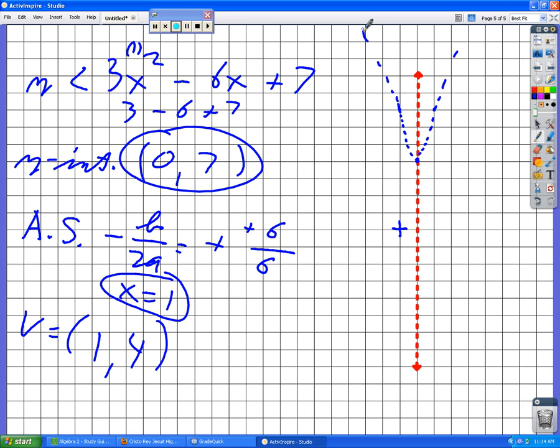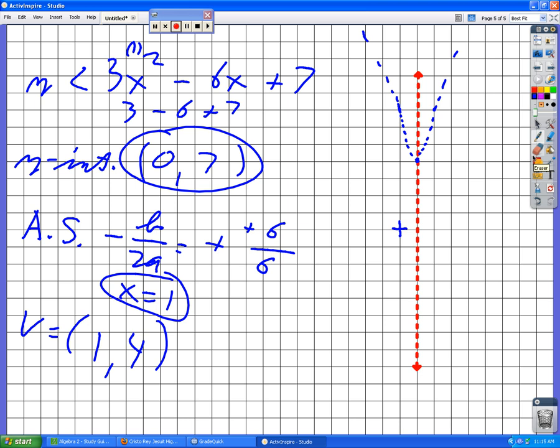Now, what's the last thing we have to do? We have to shade it because it's an inequality. It always has to have a shaded side. Where are the sides? What do we shade? The inside, which is this, or the outside, which is all of this. They both go all the way to the top. If I go up from the inside, eventually I'm going to hit the curve. Even if I come over here, eventually that line is going to get over there too. So how do we decide which one to shade?